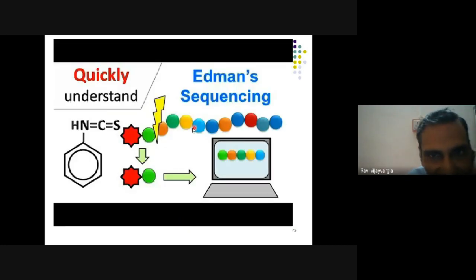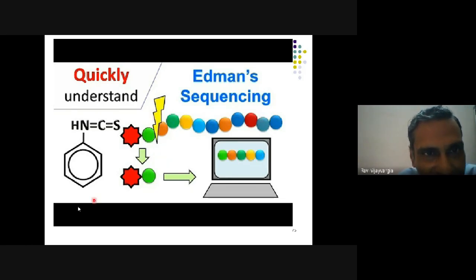So you see, this is the sequence of a protein, normally a 50 amino acid long peptide. The N-terminal residue of this peptide is derivatized by PITC, and then by using anhydrous acid, this derivatized N-terminal residue is removed and passed through HPLC, and HPLC will be able to identify what it is. One by one each amino acid is cut and the sequence is put together. So that way you can identify the entire sequence of the protein.